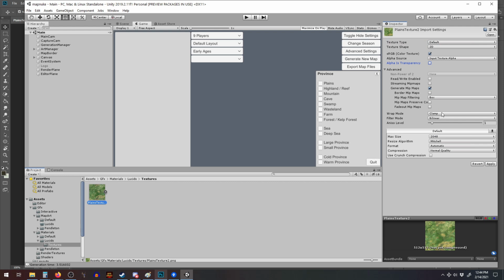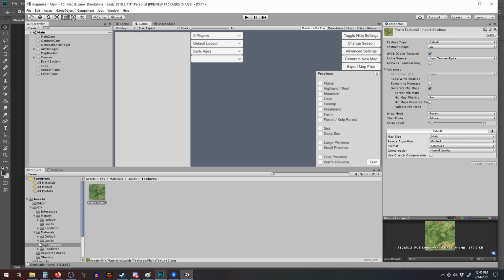And the other thing we're going to need to change is the wrap mode. And that needs to be repeat, if I recall. Yeah, so repeat is just a different way of saying that it's a tiling texture so that it smoothly tiles across the entire map. Right. And everything else you can leave as default, I believe. Yes. Okay, and we click apply, and now this is a texture.